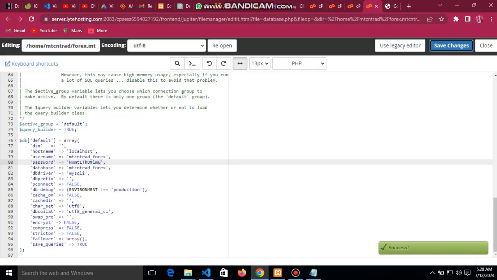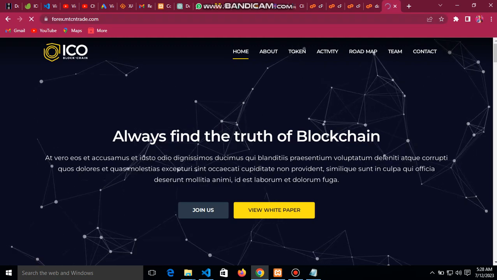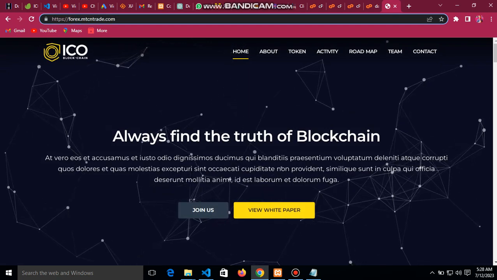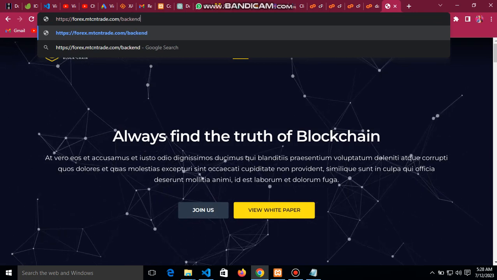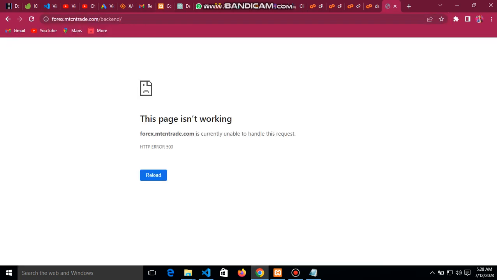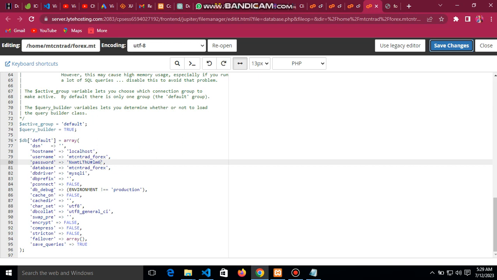Then I'll click on save. When I click on save, if I try to refresh, let me access the backend. I'll say slash backend. Let's see whether they'll give me issues. Okay, they said that this particular site, the page isn't working. Now this particular page you are seeing here, you need to turn these things to true. The debug aspects, you need to look for the debug and turn it to true so that you are going to see the reason why the site is not live. Okay, let's see. True.